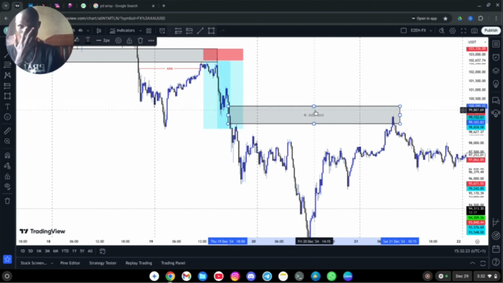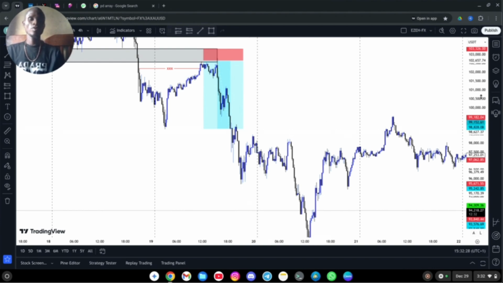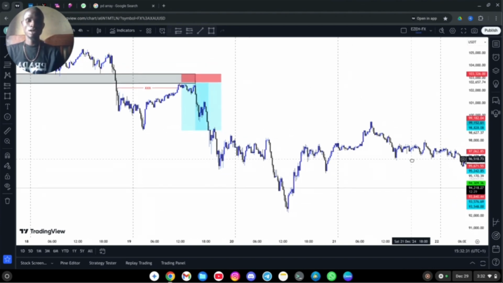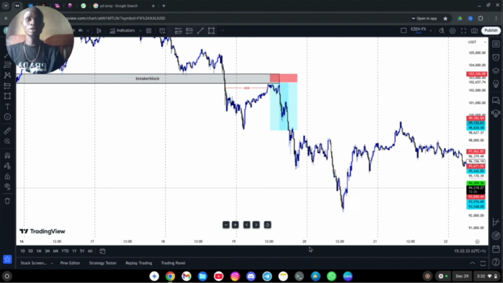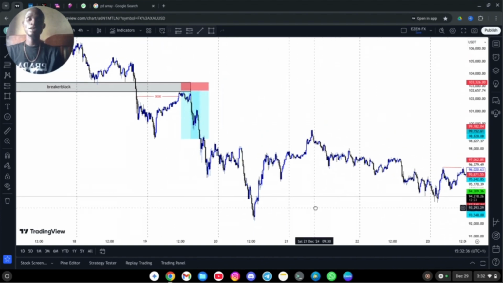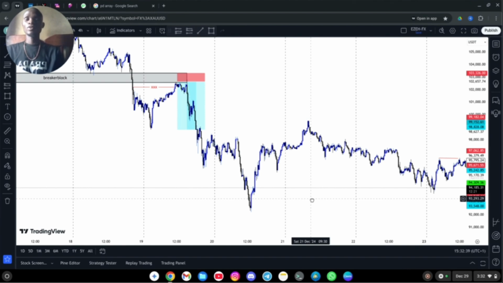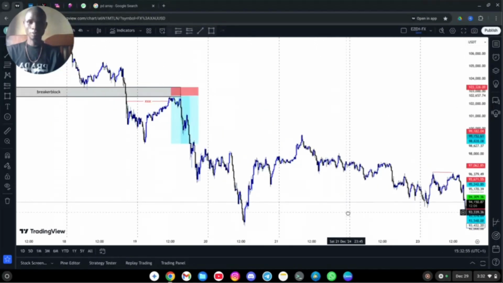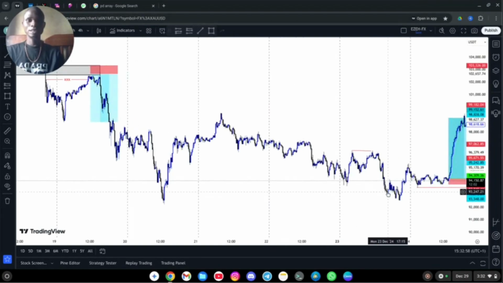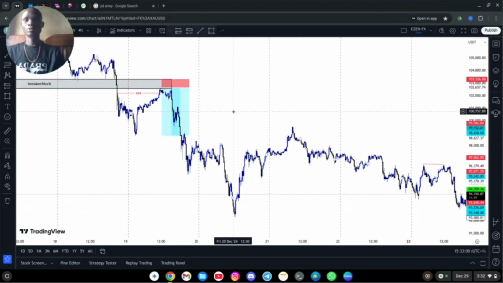So this is where we're going to stop today. If you have any question, I may not have enough time most times to be explaining all these PD arrays, because there are different PD arrays. They have FVG. FVG is a PD array. They have old lows and old highs. All those things are PD arrays. Then we have rejection block. Rejection block is a PD array, and there are many others. So if you'd like me to talk about them, you can comment. Let me see. As for now, this is where I'll stop.